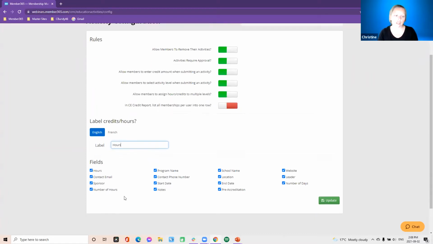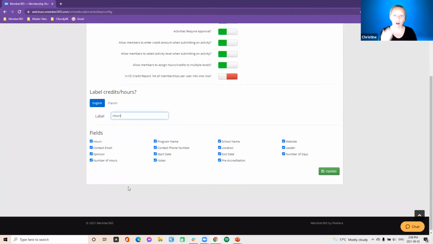Then these are the fields that appear on the form for creating the activity in both the CRM and in the member portal if you are allowing members to create their own. So do you want the hours, the contact email, the sponsor? Some people have sponsors, some don't. So again, this may be something you turn on or off.